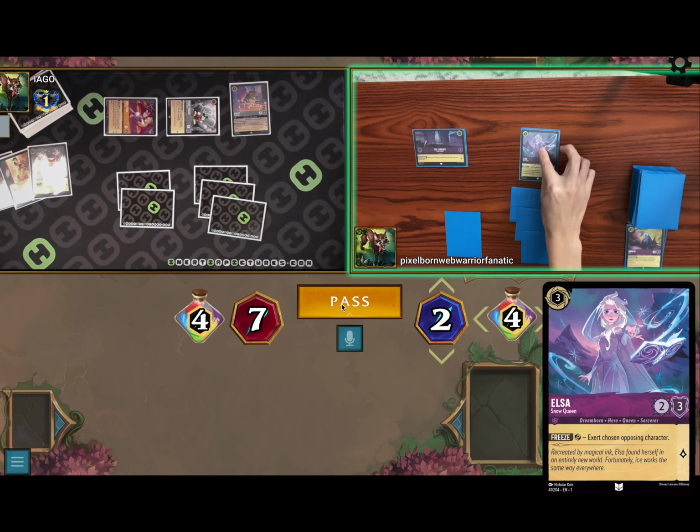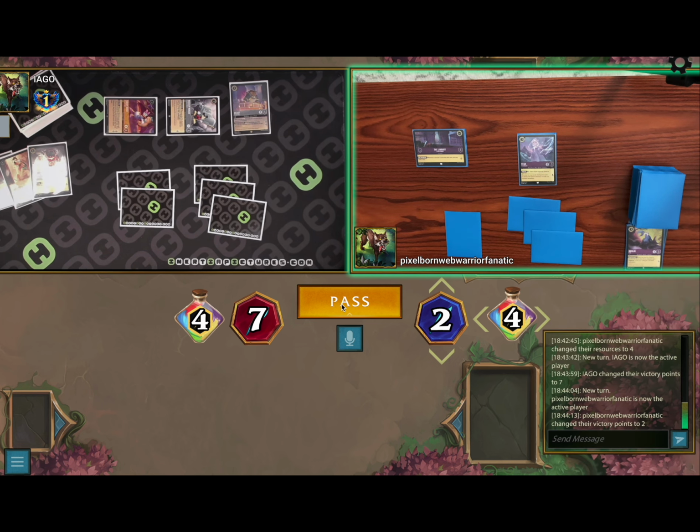So I spend 3 ink there, and I play an Elsa Snow Queen. And I think he asked me what the Elsa does. Yeah, so I just explained if I exert the Elsa, I can exert one of his characters. Doesn't do anything right now because her ink is drying, so she can't use that effect.